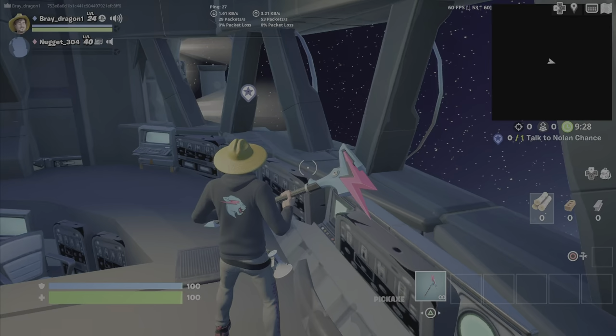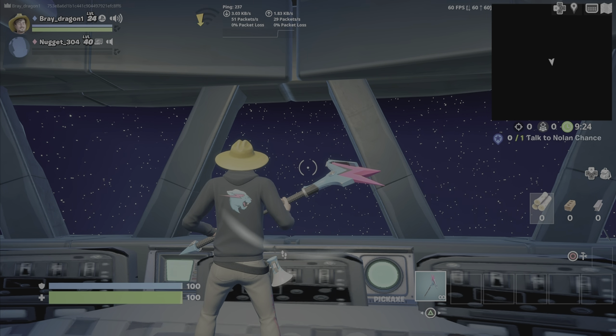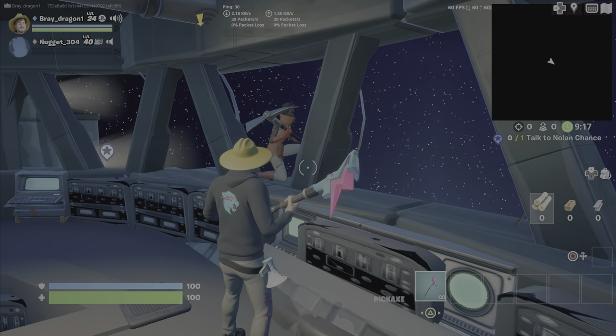And look at this window, Barrett. We are in outer space. I can see Earth from here, I can see Saturn from here, you name it.